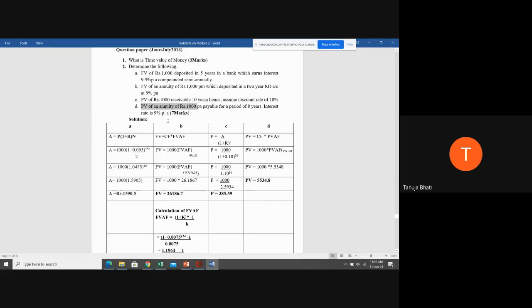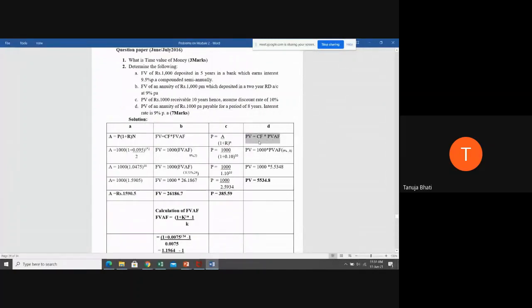and the interest rate is 9% per annum. So now can anyone tell me, first of all, they are telling us to solve the present value. Which formula do I have to use, whether it is single cash flow, multiple equal cash flow, multiple unequal cash flow, or perpetuity? Can anyone tell me under which category it is falling? Multiple equal cash flow. Very good.